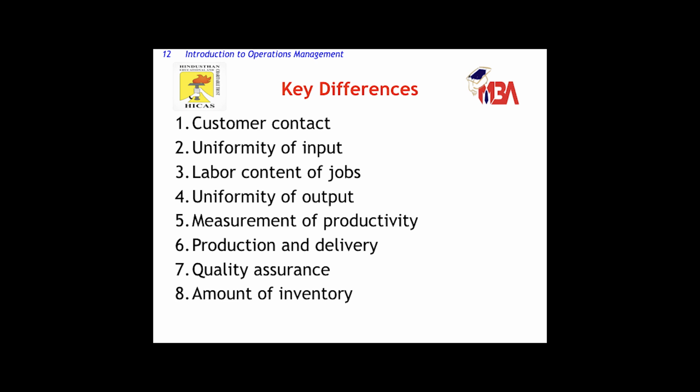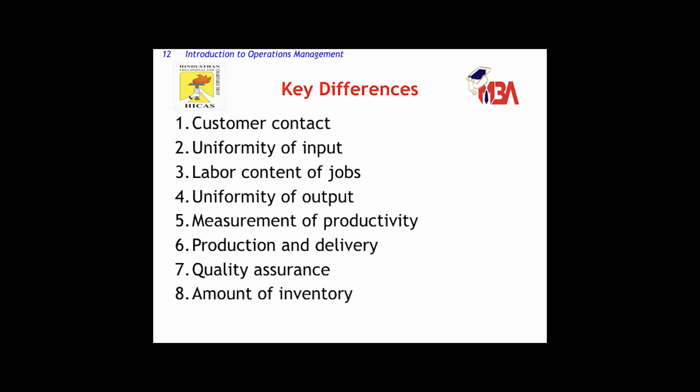Next factor, key differences in quality assurance. Now, getting quality assurance in a goods manufacturing facility is very, very high because every system is defined. You can measure the quality, you can define the processes, the quality of inputs, quality of output, the process definition, the measurement of process, assuring the process that it will produce good quality. Everything can be put in place and you will be able to get the best quality.